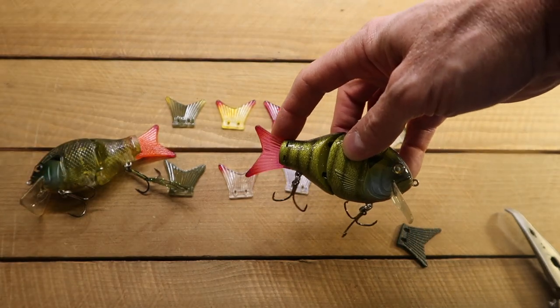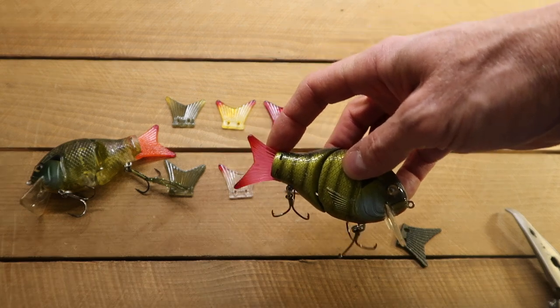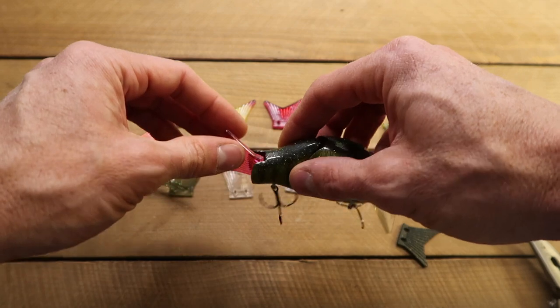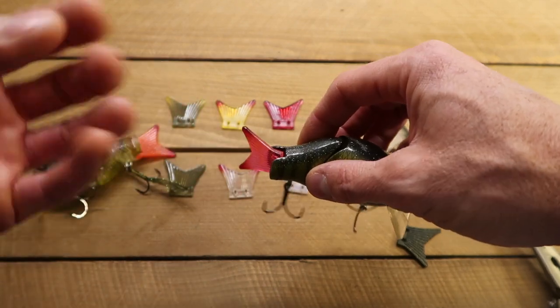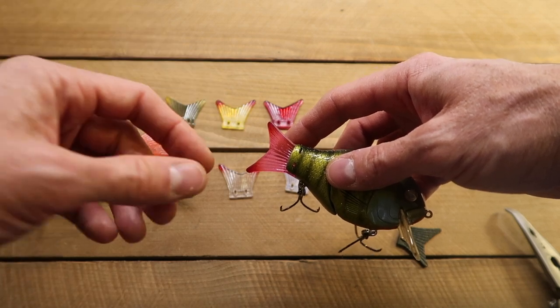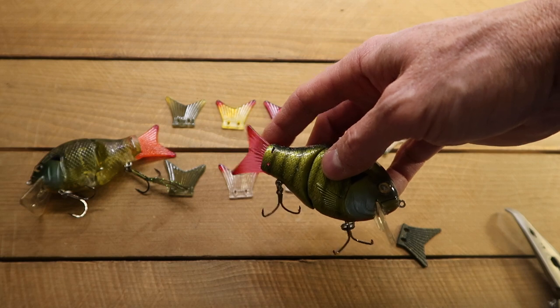We just differentiated ourselves, or really changed at least the color presentation. And really, one of the spots that matters the most, because the tail is the part that, even on those slow crawls, is moving around. And it's the visual part, right? On any bait, this is always the part we're trying to call attention to, that last little back part, because it always has the most action, even when we're going slow.